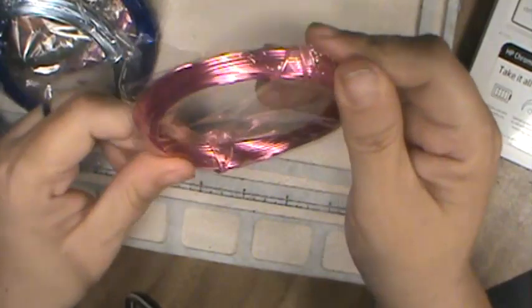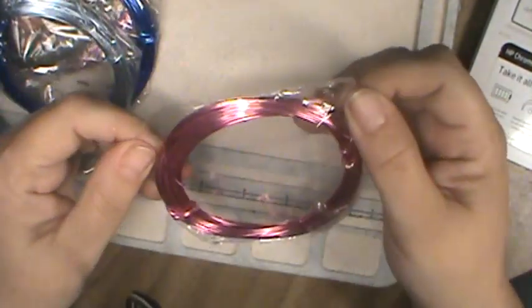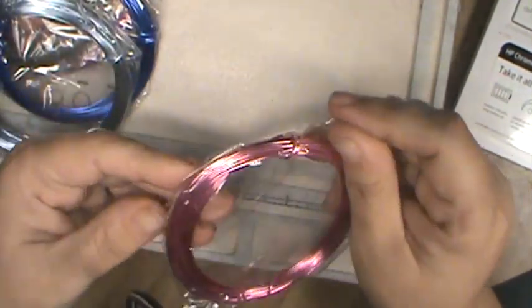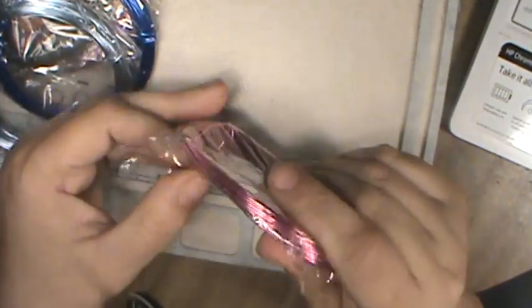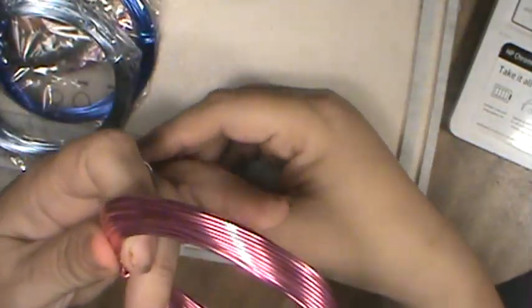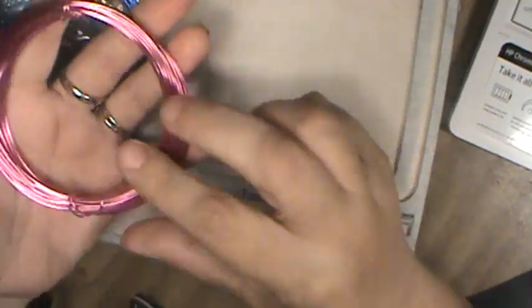And then we have another one. This one's a little bit darker of a pink than that pastel pink, but it's still in the same color family as far as the pastel-y color. It's not like a hot pink or anything. Here I am pink. Yeah. Oh my gosh, here I am pink. Yeah, it's more of a subtle pink.